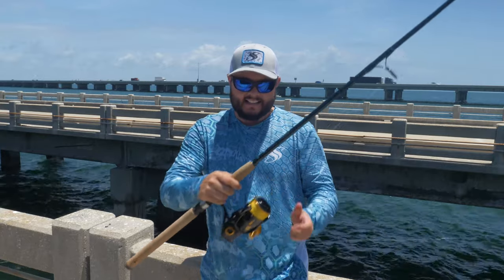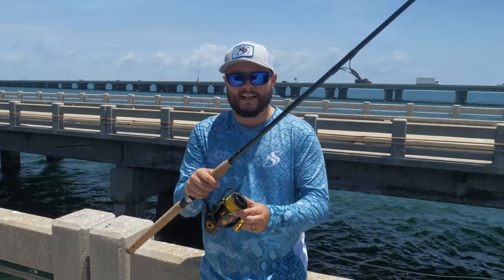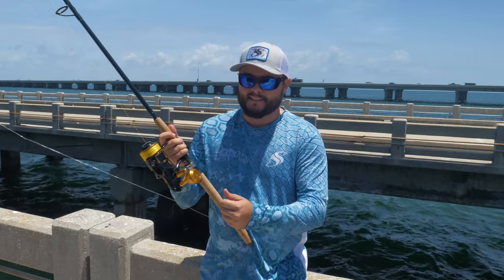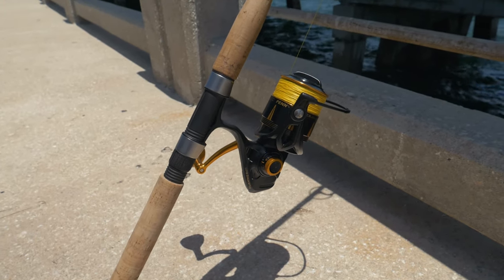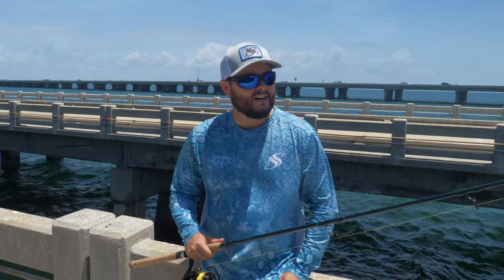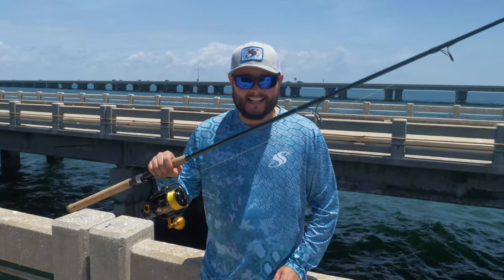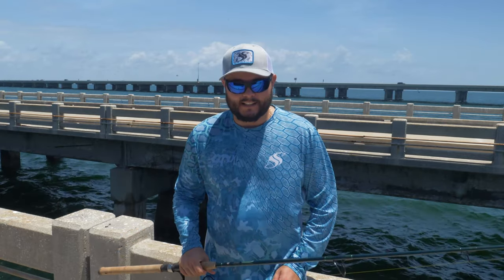For the rig, I've got this big old Slammer 3 6500 spooled with 60-pound Power Pro. Guys, this reel is a beast — got a huge power knob, very smooth drag, and can really handle some big fish. Also on here, you guys have seen it many times: this is a St. Croix Tidemaster, 8-foot, medium-heavy power. St. Croix has always done me pretty well. Tidemasters have a questionable reputation, but St. Croix in general is very good. Chris breaks these things like they went out of style, but I'm not broken one to date — knock on wood. I also take care of my equipment, unlike Chris.